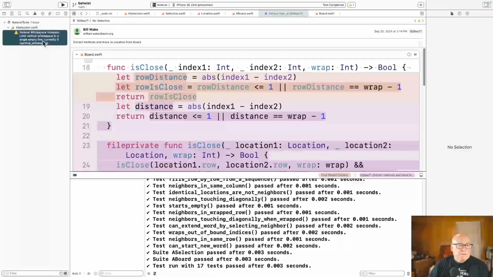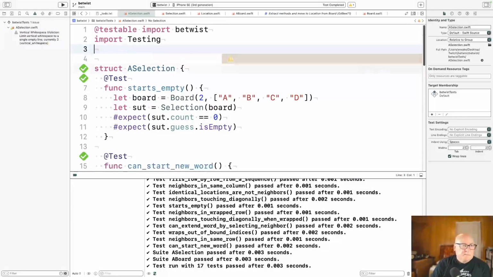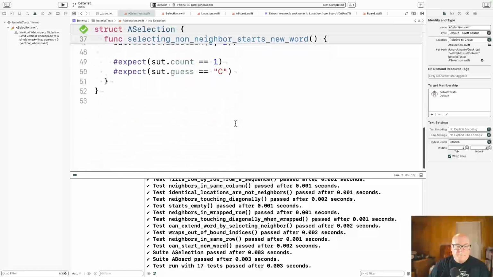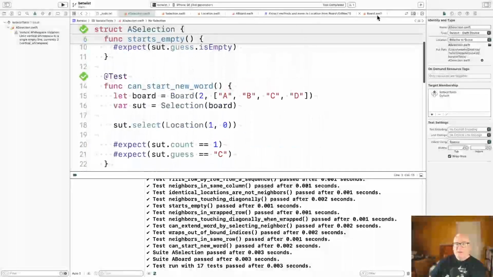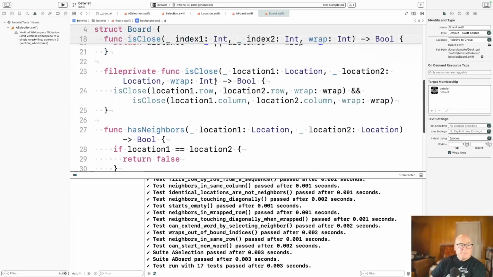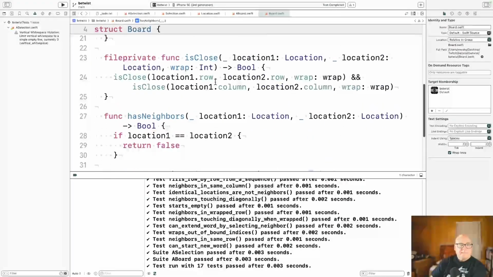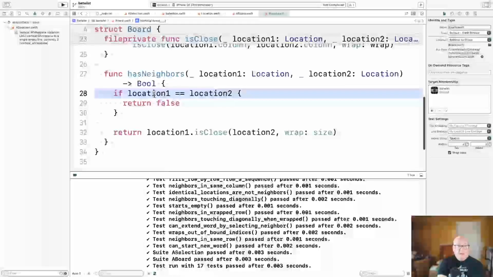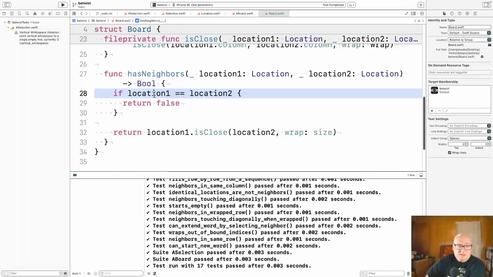Now, I think the real thing that board enforces, it's got two things, right? It enforces that the locations are different, because we would say location 1 is close to itself, which seems legit.